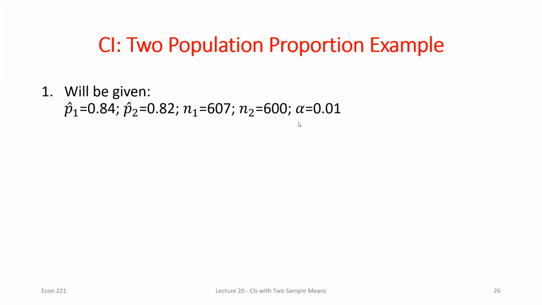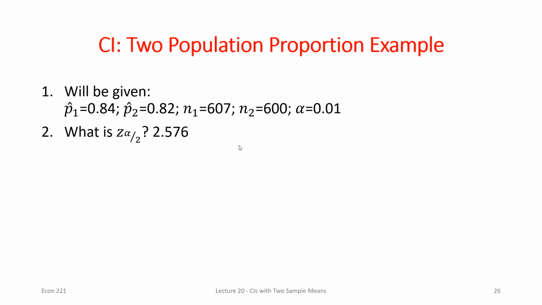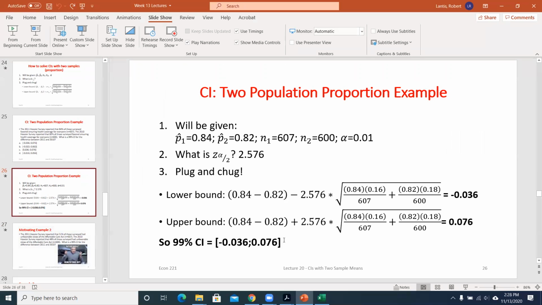We then have to figure out what alpha is. Well, sneak peek, I gave you 0.01, but the reason why is because at the 99% confidence interval, right, alpha is just the area outside the interval in decimal form, so 0.01. We then have to divide that by 2 and find the z value that gives us 0.01 divided by 2 on each side. So how did I find that?